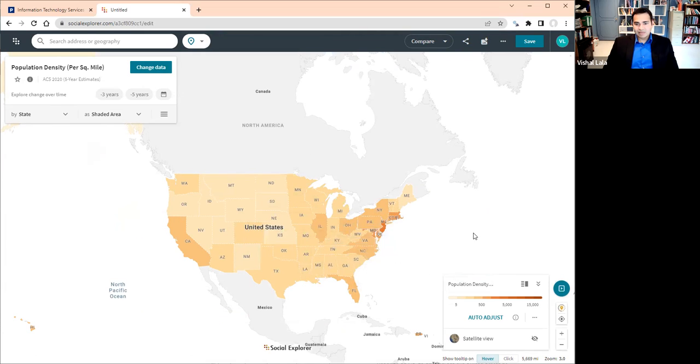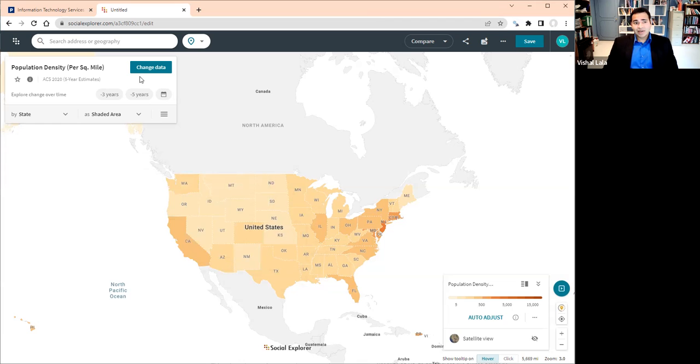By default, the map shows us the distribution of population in the United States. You can tell from the dark colors, there are a lot of people living there in close quarters. For example, the state I'm from, New Jersey, has a lot of people and is perhaps one of the most densely populated states in the country. And you can, of course, see states like Wyoming with a relatively lower population density of 6 per square mile. Now, that is, of course, only the default. We want to be able to dig deeper into this.